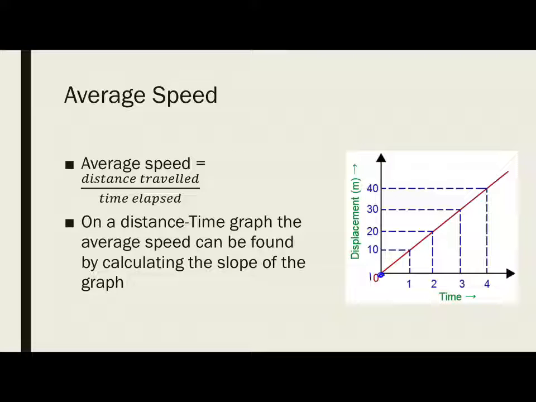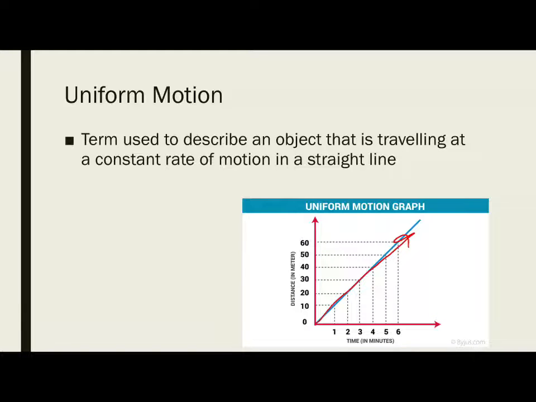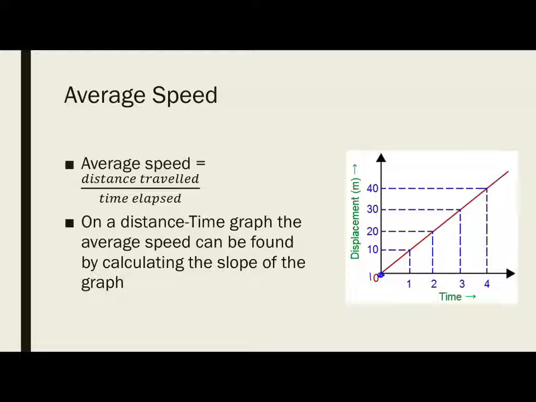And then we looked at average speed, okay? And that is when we have this uniform motion, so then we have a nice constant speed. So that is just your distance traveled divided by the time that has elapsed, okay? Another way we can calculate average speed is by figuring out the slope of a line on a displacement time graph. Make sure it is a displacement time graph, right? So this could be x1, y1, and this could be x2, y2, right? And then you can find the slope from there.